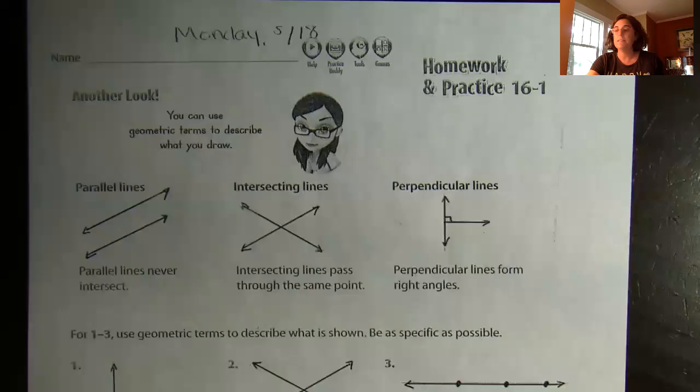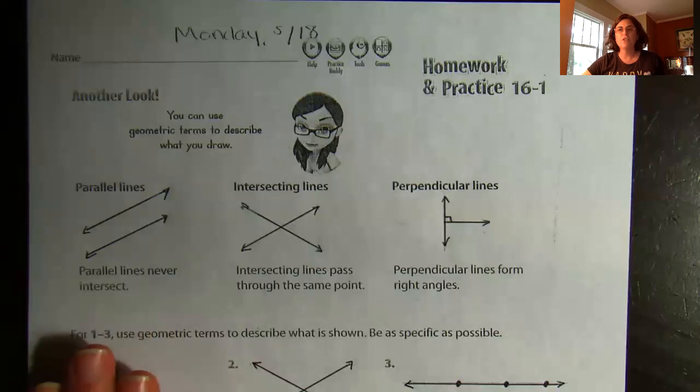I know the photocopies weren't great. I apologize for that in advance. I went ahead and drew in the lines as they should be. So if you want to go ahead and take a moment and draw in your lines on your worksheet, you can. So just like last week, we're going to start this week with, like I said, vocab terms.